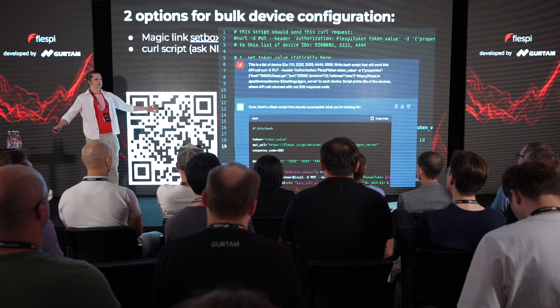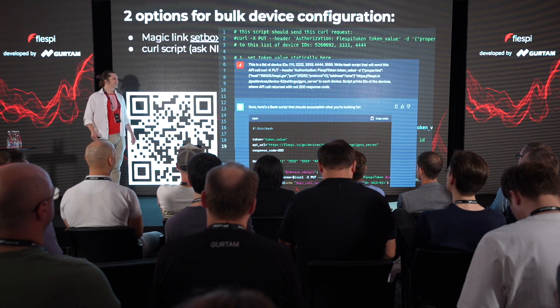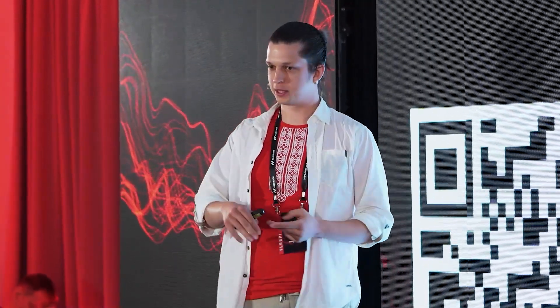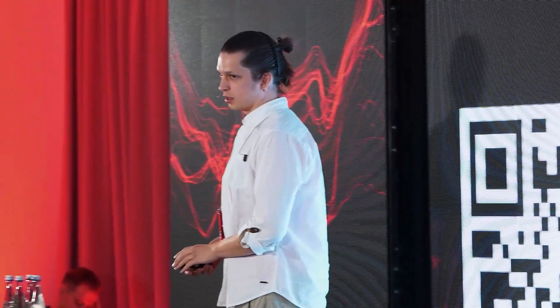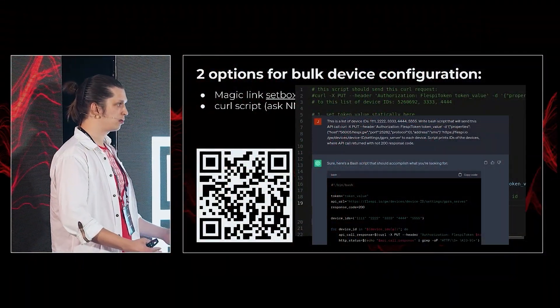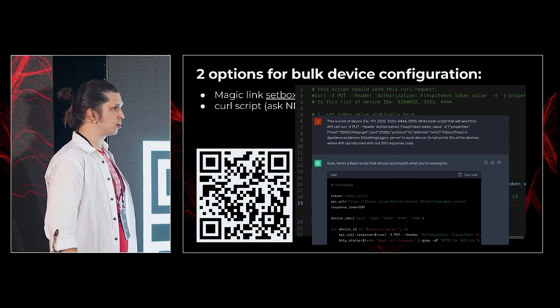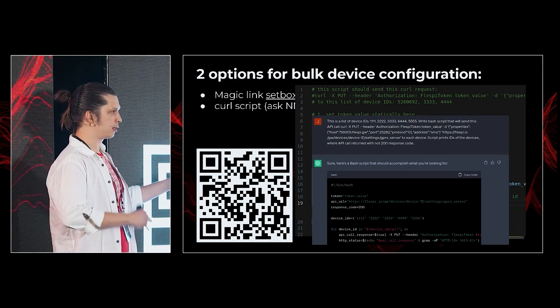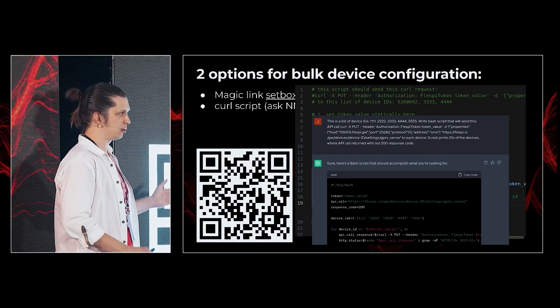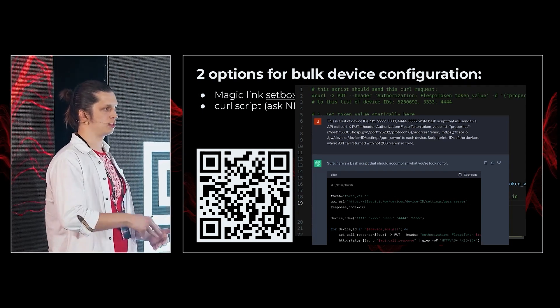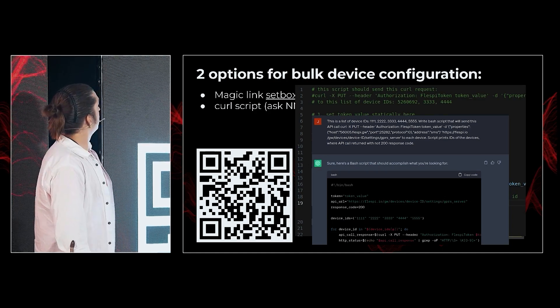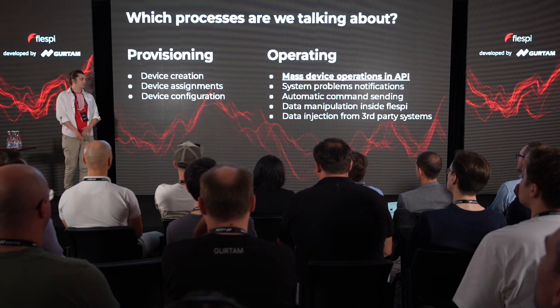ChatGPT can do it even better — without line-by-line prompting, you just say 'do it' and it does. I'll admit it didn't work on the first run; I specified the error and it created the correct script, but still very workable. Flespy provides an interface for command-line mode, so these scripts can use it. I used a bash script, but if you need Python, just show the serial format and say 'write a Python script using this library' and it will. Okay, that's it — now we transition to operating use cases.